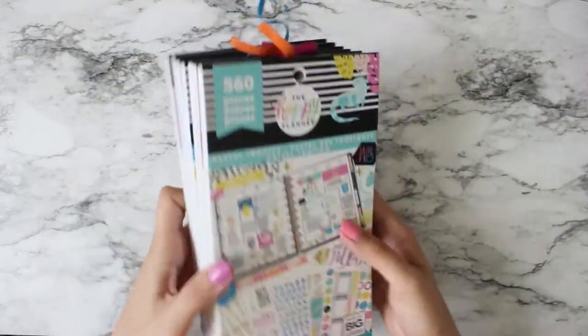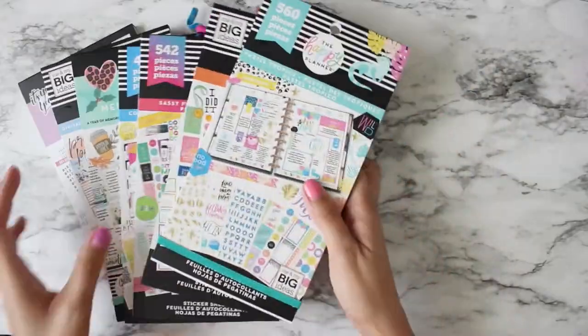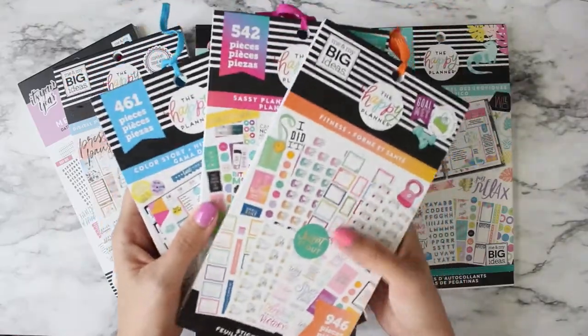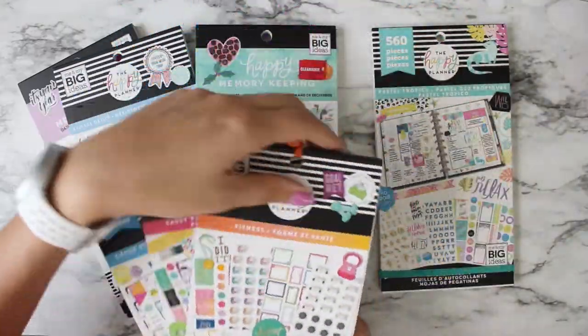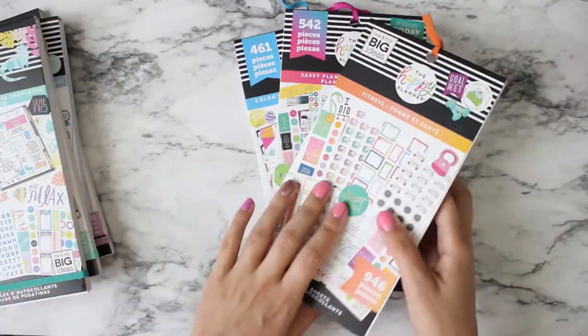Okay, last books that I'm gonna go through are not new books, but they're new to me, so I wanted to go through them really quickly. Like I said, some of these already have tassels. I've had these for, I don't know, a couple weeks, and I've already done the tassels on the top. So let's go through those really quick.